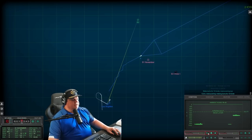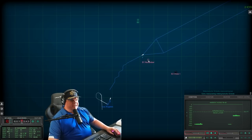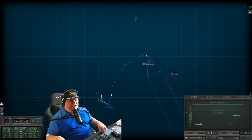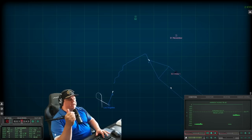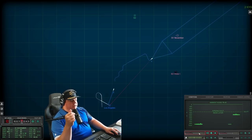Con, maneuvering. I'm going to turn the active on this torpedo, just so I need a better range for 0-1. Is he really coming down towards us? Sierra 1 maneuvered after we shot, but I don't know. Even though we know what course he's on, he's turning, we don't know what range he's at. Sonar, I think he's back up that way. Okay. Yeah, I should have just kept the torpedo going the way that it was. We can turn this back off again too.